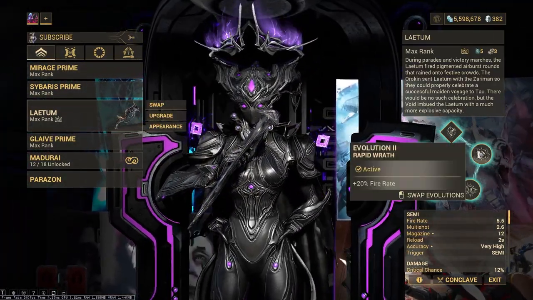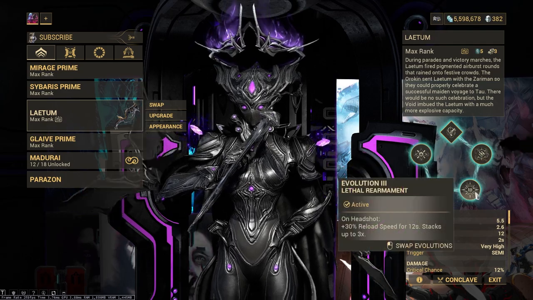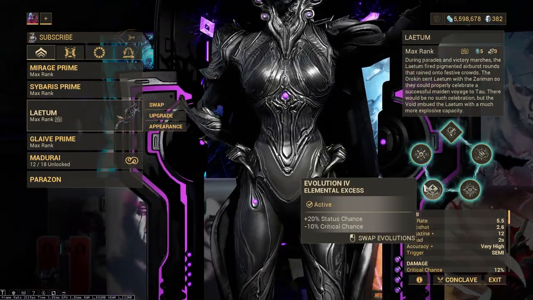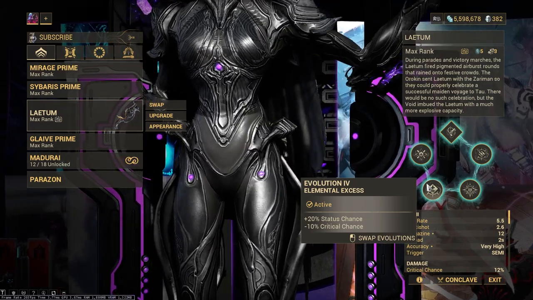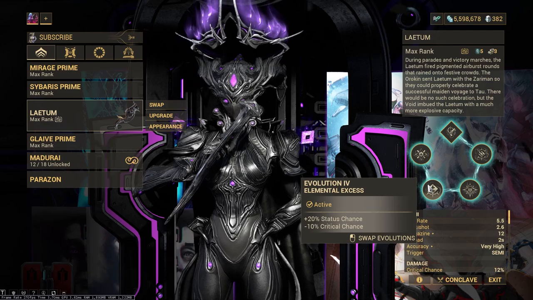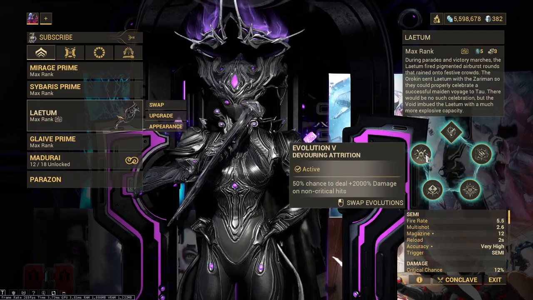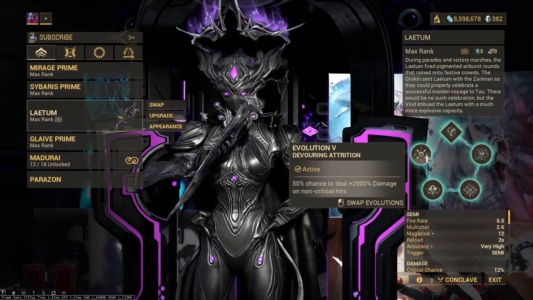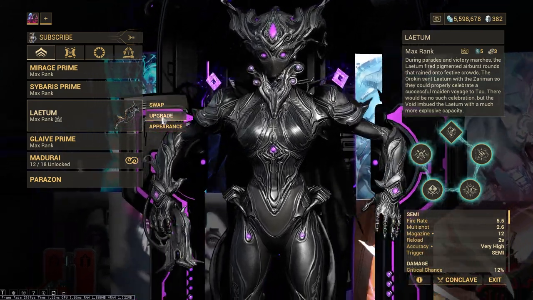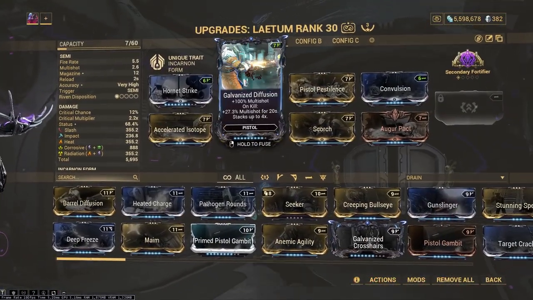Now, the Lex Prime, we have Rapid Wraith, increased fire rate. We have this one that gives us increased reload speed for 12 seconds. So we have Elemental Excess, which basically gives us minus 10% crit chance plus 20% status chance. The reason why we want that minus critical chance is because then it ties in with this, which is a 50% chance to deal plus 2000% damage on non-critical hits. So you want to have negative crit, basically.